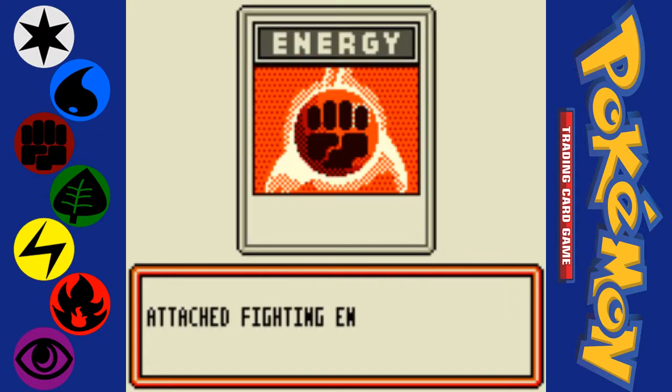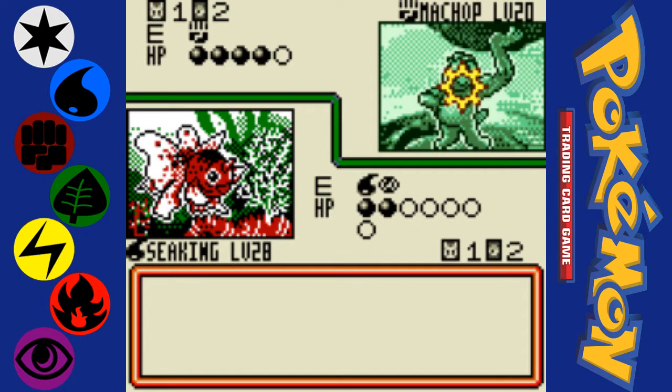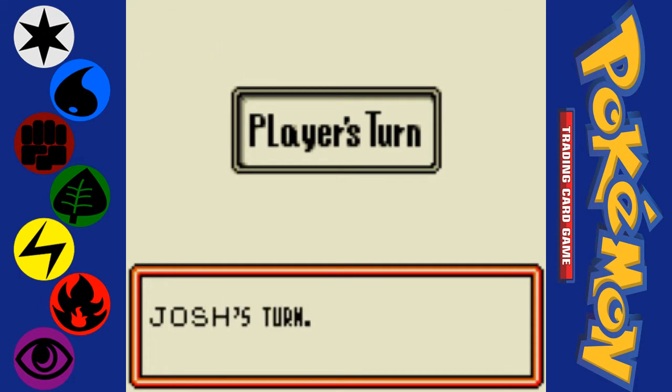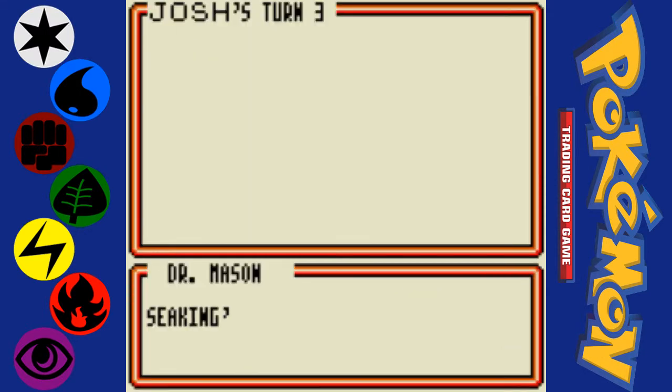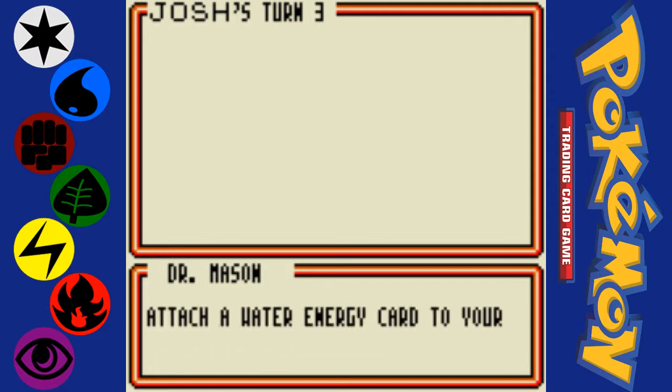So that's all nifty spiffy. Similarly, my opponent here just attached a fighting energy to his Rattata. Rattata is a colorless Pokemon, and so his abilities use colorless energy. So any energy card can be used to power a colorless Pokemon.